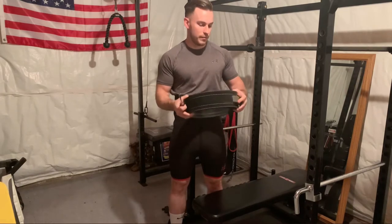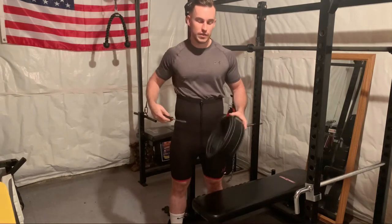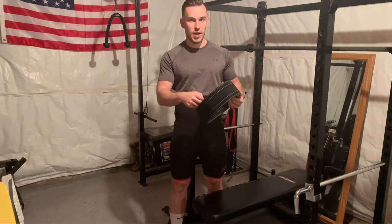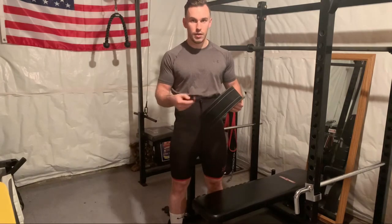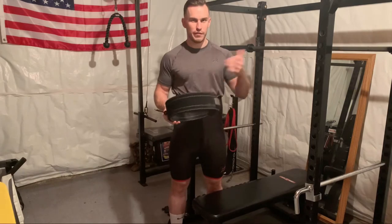But for some people out there, if you're trying to train with both the SlingShot briefs and a belt, and you have a lever belt, you may have to adjust the tightness of your belt accordingly. But we'll see how that feels when we get under the bar.